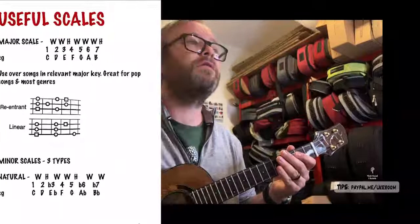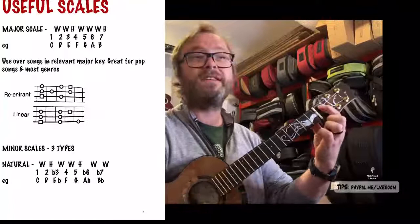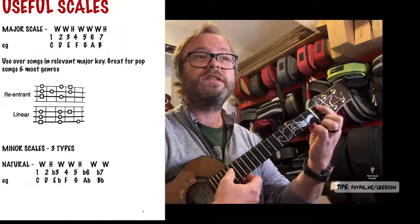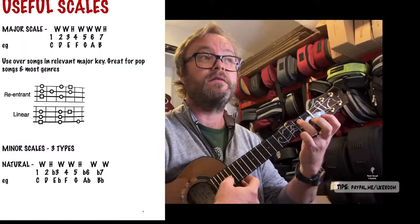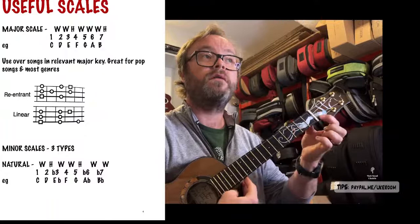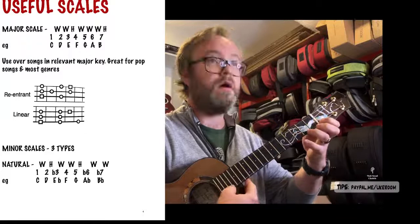Can you see these dots where it says reentrant? Reentrant is just a fancy name for high G, okay? The square just represents the name of the scale. So because we're starting from low C, this is the C major scale, okay? And by getting you to put your finger behind the nut, notice that we have the pattern that's shown on the screen. We start the square here. We go up two frets higher, gives us the next note here, D. We go back to here, then we go up one, we go up two, we go back here, we go up two frets, and then we go up one fret, gives us C. So we have the pattern of the C major scale.